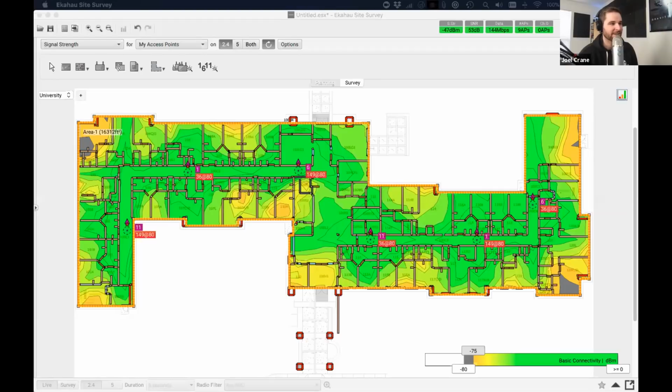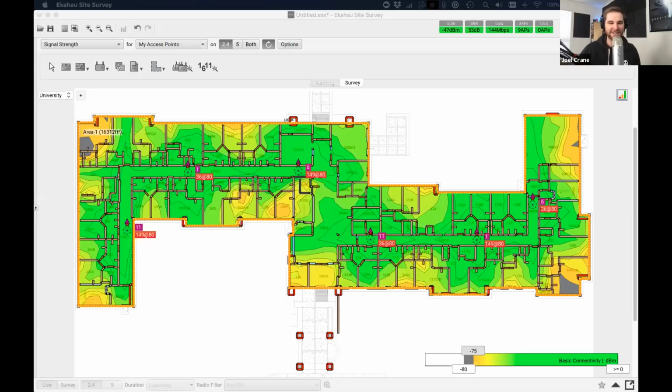You can't see that on my camera. It says on the inside of the Echo hat, I will never design bad Wi-Fi. So Joel had to remove his hat for today's webinar because he has done some pretty bad Wi-Fi design here. We'll call it design because this isn't even really a design, right?